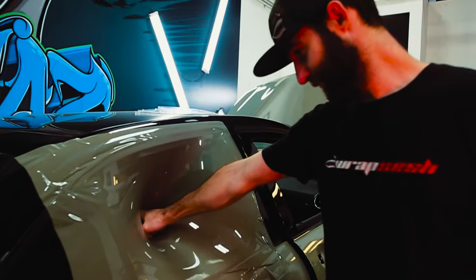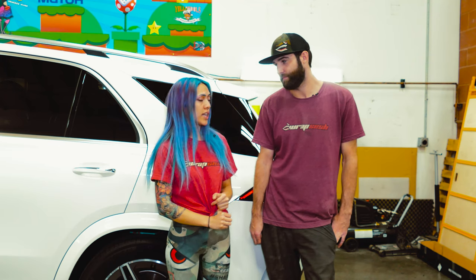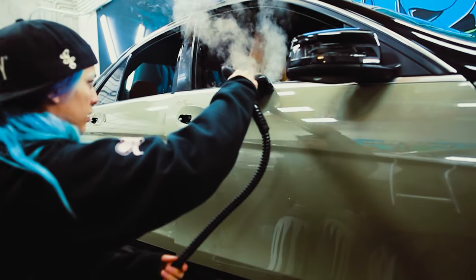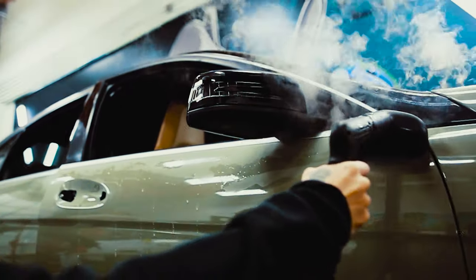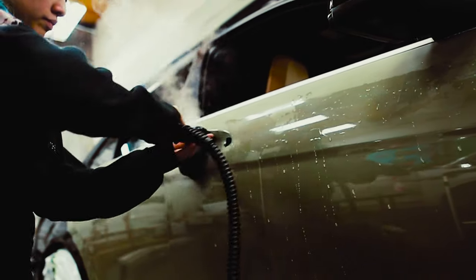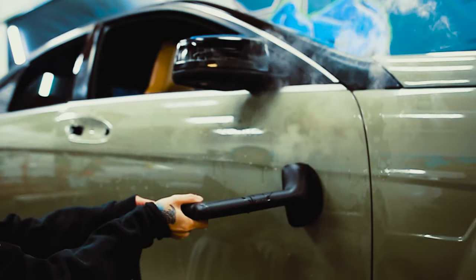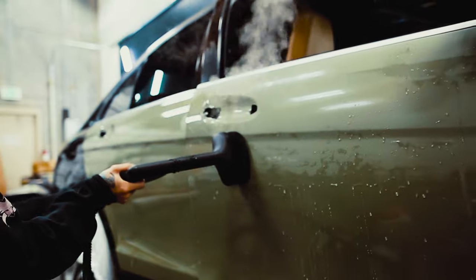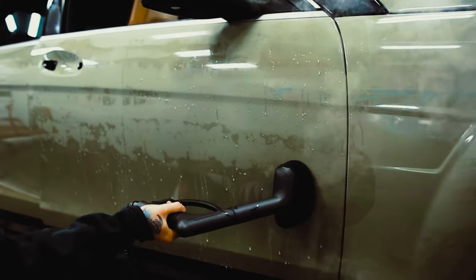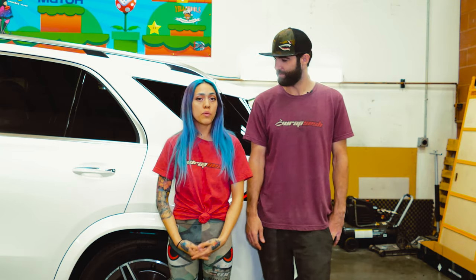Heat is your best friend with this film. You need to use it to conform to surfaces. For post-heating, you need more heat than usual. Post-heating is super important around your edges, seams, and any deep stretches — you really need to bake that down. Lots of post-adhesion. Heating the surface also shows you if you missed any spots, as air bubbles become more visible, and it gets rid of surface scratches from your squeegee. We sometimes use a steamer — a pressure-on-demand steamer works really well to clean up surface imperfections.